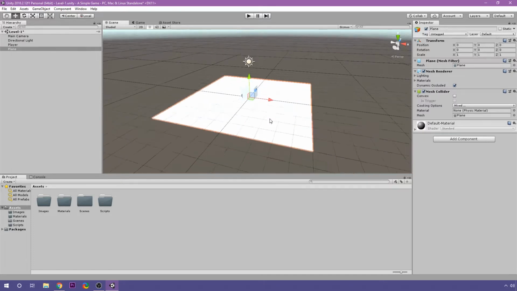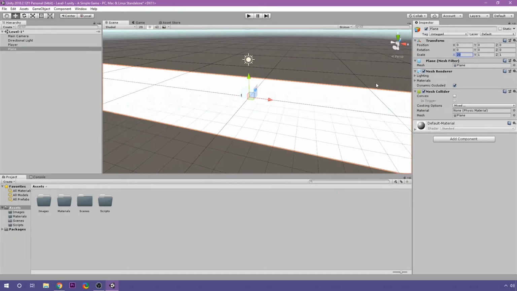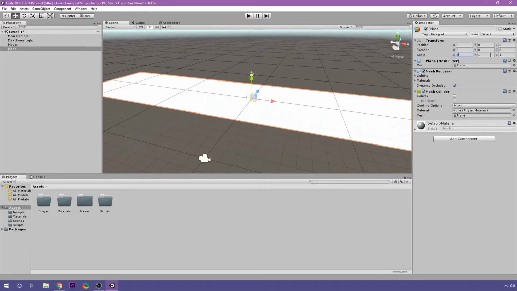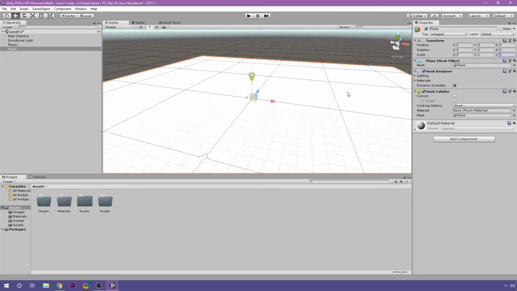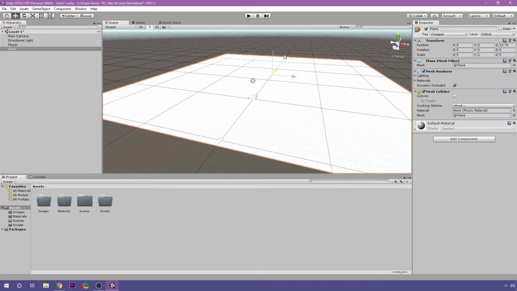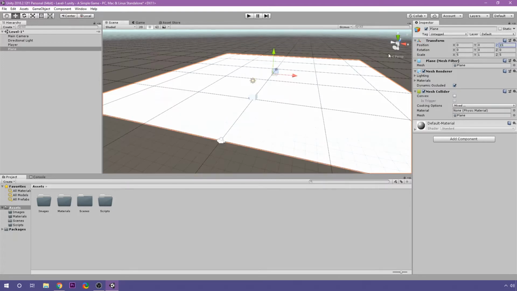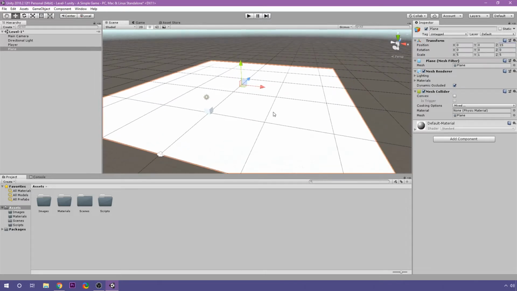Cool. Now this ground is not big enough, obviously, so we want to scale this up. Something maybe like 5 on the X and then 5 on the Z. And what I want to do is just drag this up because we're going to be moving forward, not backwards necessarily. The goal is going to be back here, and our coins are going to be spread out in a level through here with enemies and whatnot. So position it at about 15 on the Z axis there.